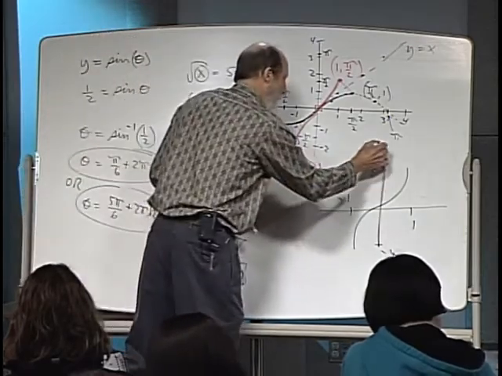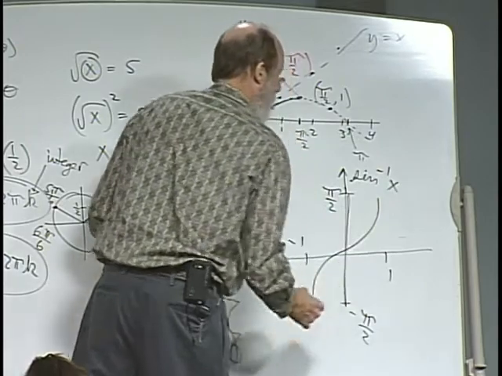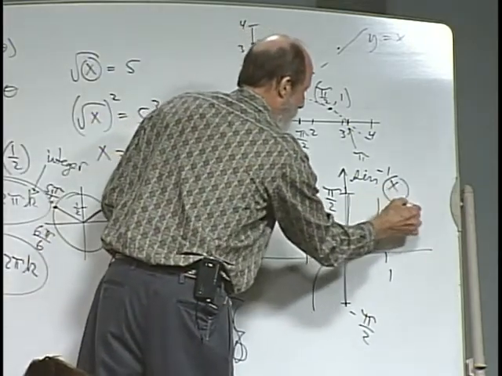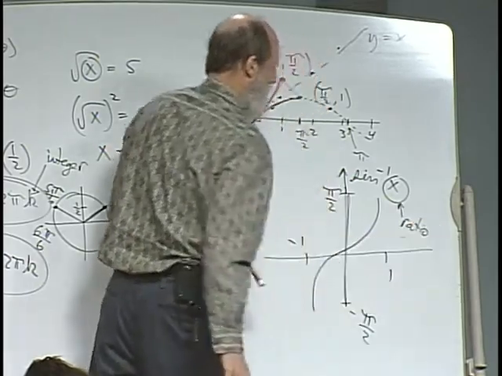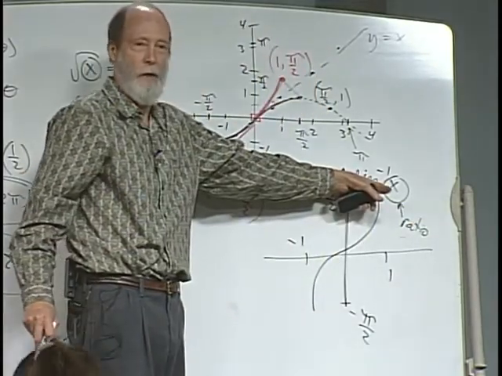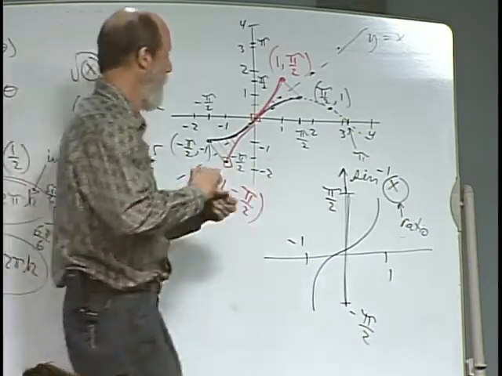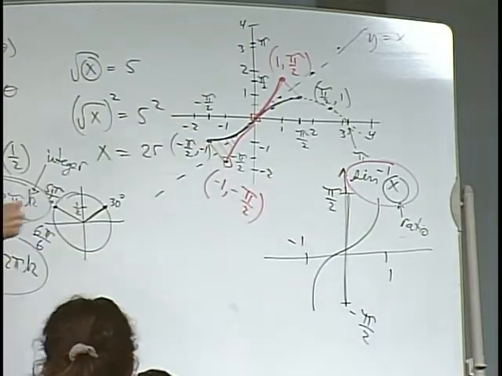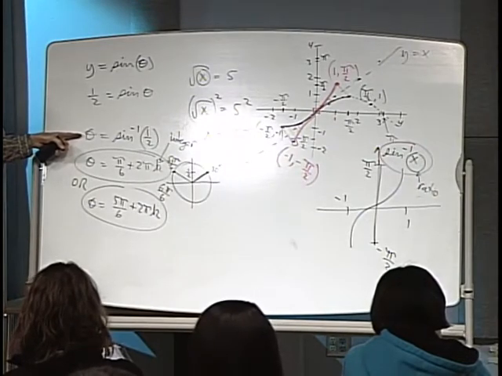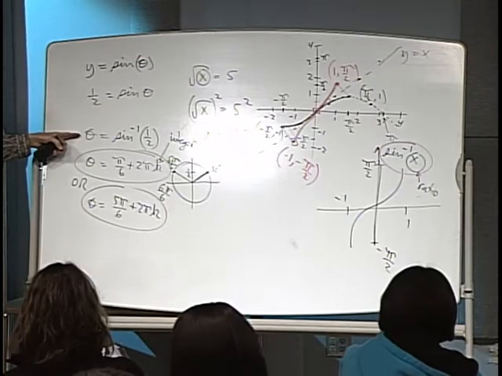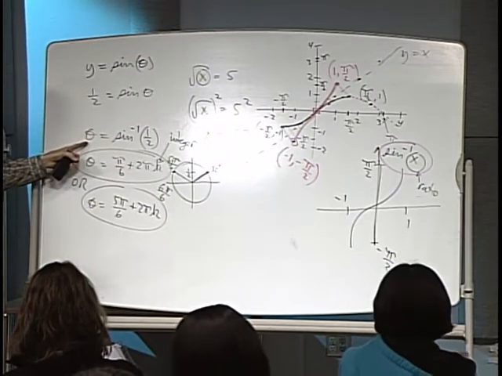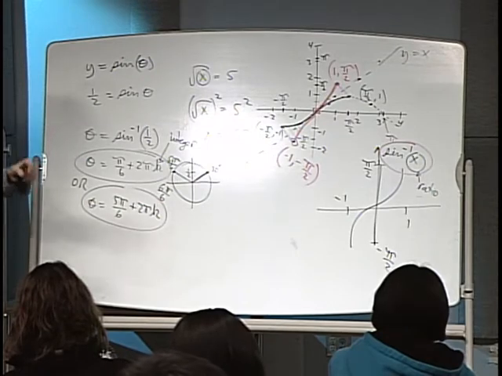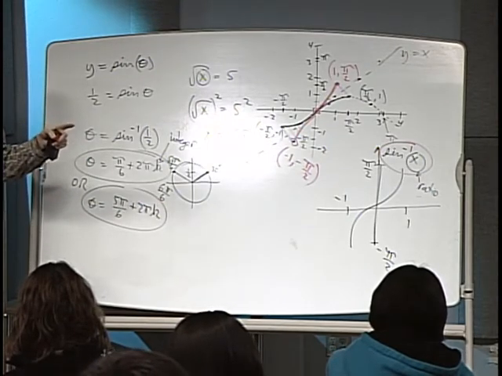Now, this graph is called the inverse sine of x. And what you want to be aware of is this value right here is your ratio reading. Your input is a ratio reading. What's the output? What's this result? Physically, it is a, look back at the example, it's an angle, folks. It's an angle. Look back at our example we started with. When you do inverse trig functions, your result you're getting is an angle. What is the input is a ratio. Just takes your brain and turns it around and runs it the other direction.